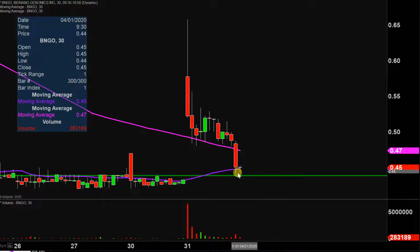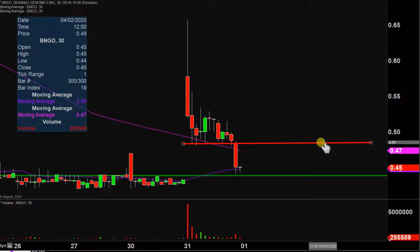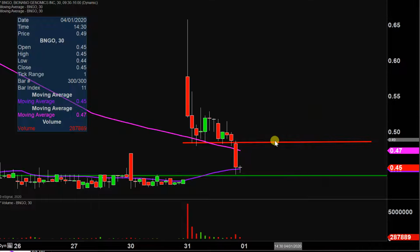Now, in the event this level does hold up and the price starts to bounce, key area of resistance to watch going into the foreseeable future right up here at the 49 cent mark. So 49 cents, key level of resistance on any sort of bounce, but at least in my opinion, top priority right now is not necessarily breaking levels of resistance. It's more so about trying to consolidate out and maintain that level of support down there. So let's see what happens with it going forward.